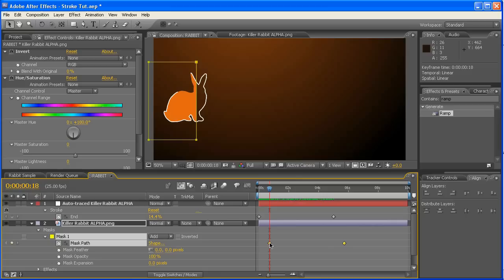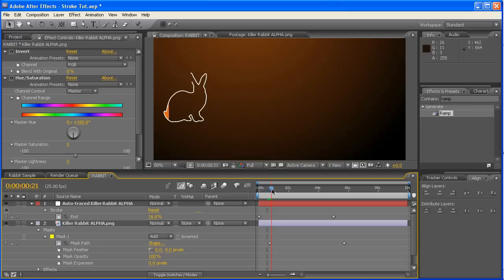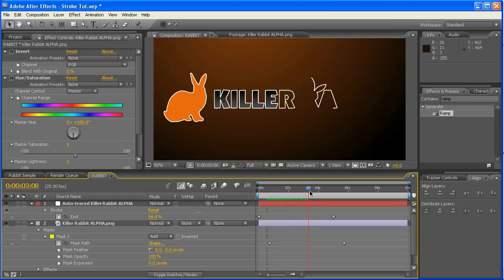Now holding down shift will allow you to snap to the current time like that. Okay, so now with that on like that, you'll notice that we're now filling up the outlines after they've been outlined themselves, which is a lot better. Okay, so that's essentially all there is to the actual effect.